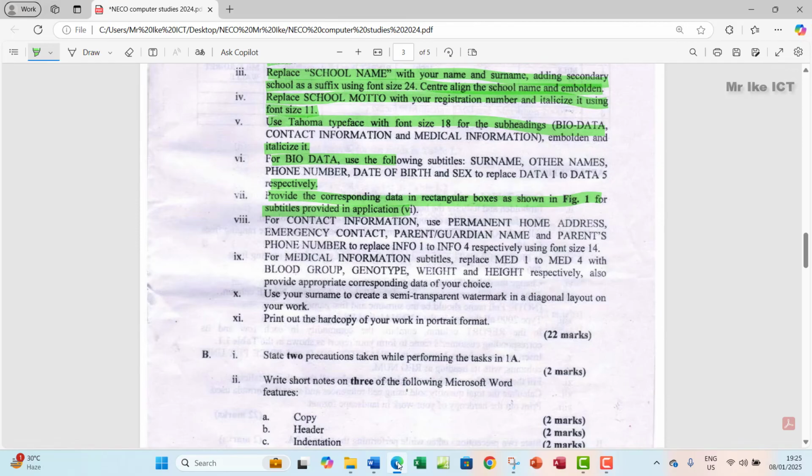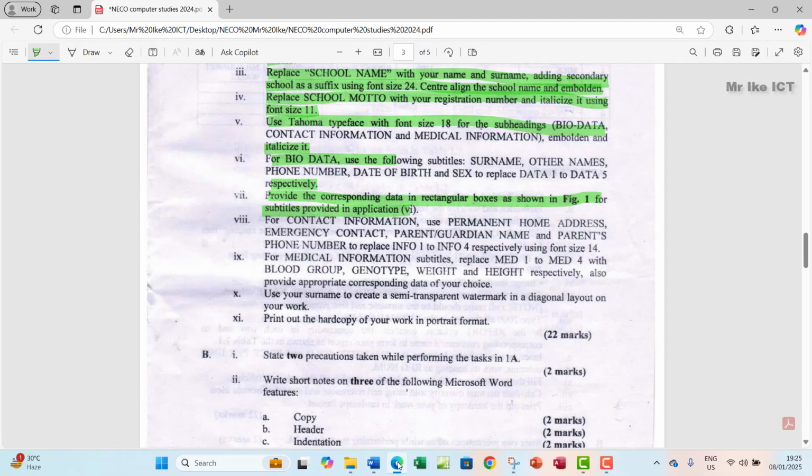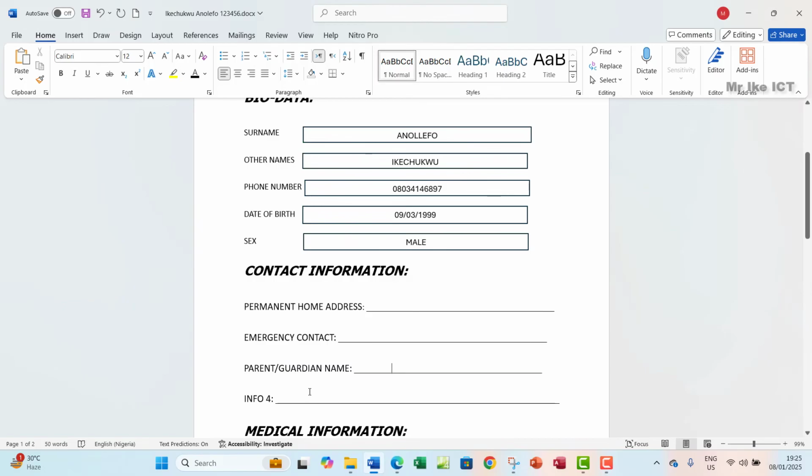And then parents, where's parent phone number? Okay. After parent slash guardian name, so I have parent's phone number. So I'll have parents phone number here. Okay. So remove much of these. Okay, so you have something like this.